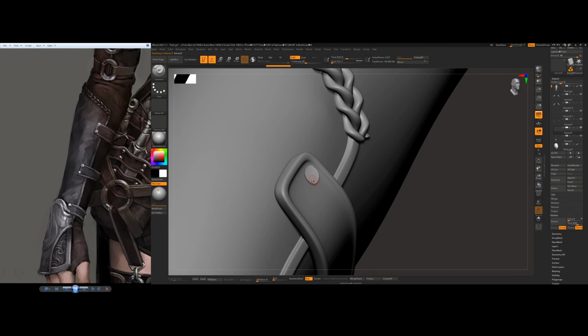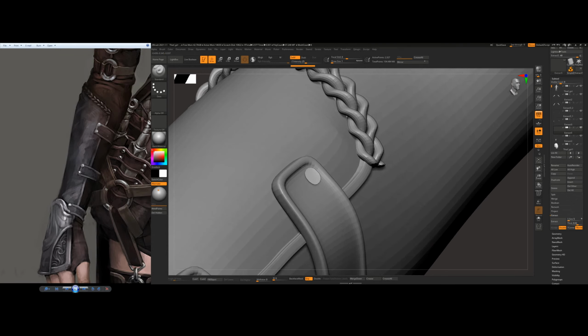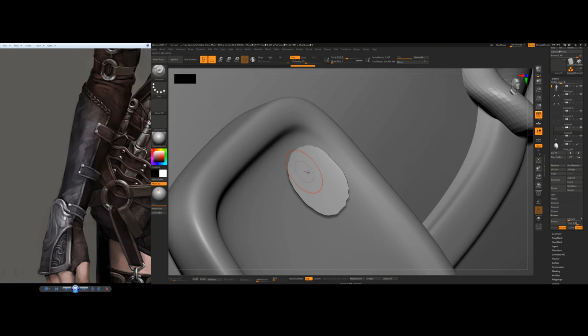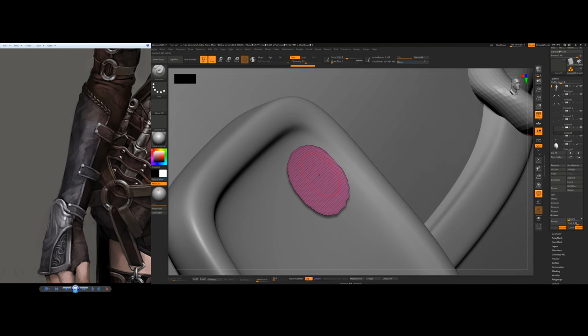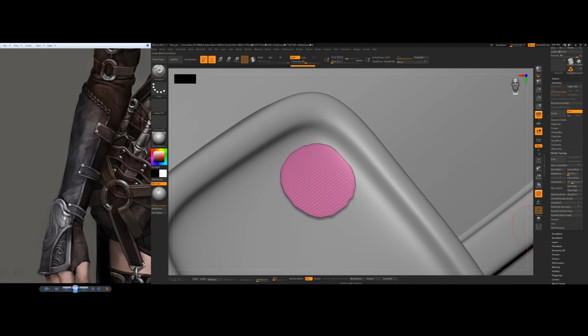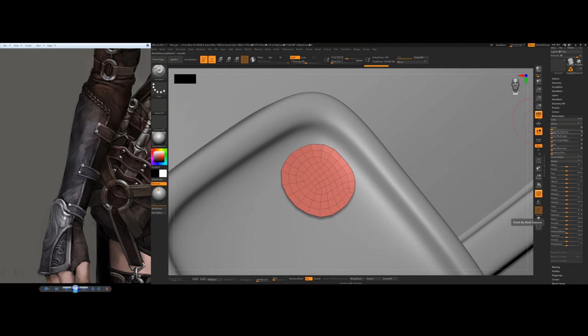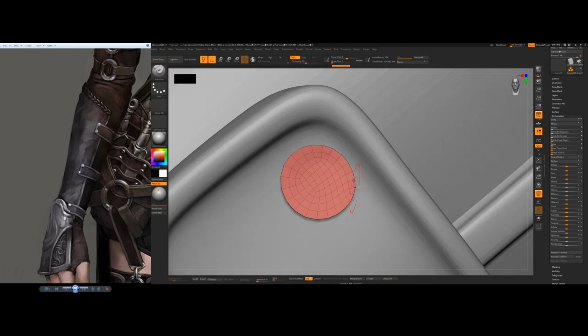Now I'm deleting the under faces because I don't like to have them. I've deleted that because I have to use the ZModeler nicely in here. I'm not deleting, I'm just gonna remesh it with the off percentage so I can get some cleaner results. So I'm gonna go in here and do some deformation by feature so I can get round shape in here, and still I can shape them as I want.